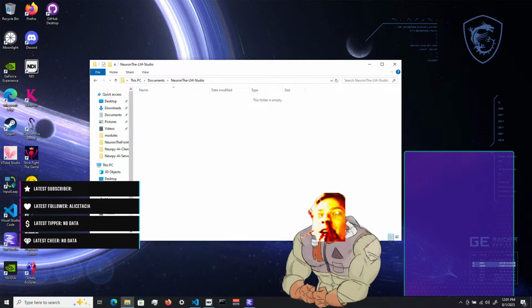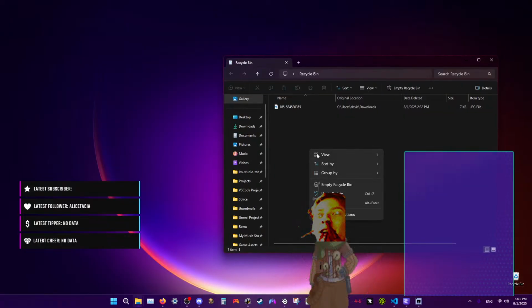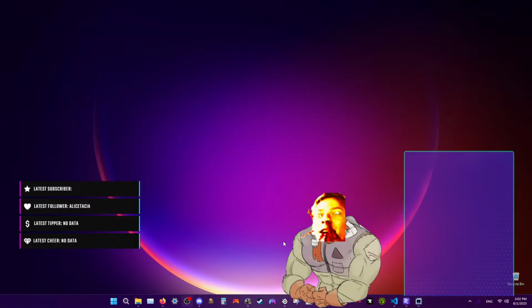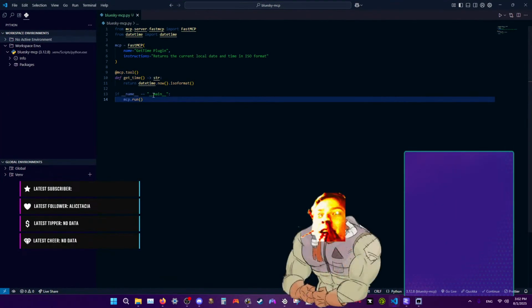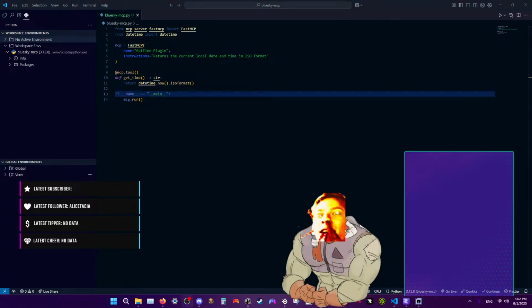I need to turn this on. I don't even remember what that picture is, but okay. So, this code right here is really dope. They pretty much just, 1 second, I want to do something.